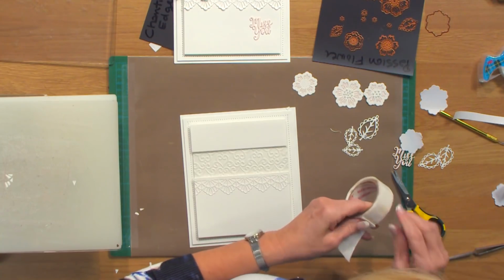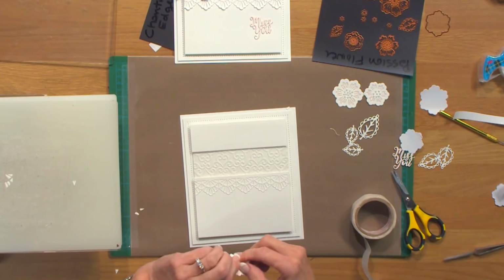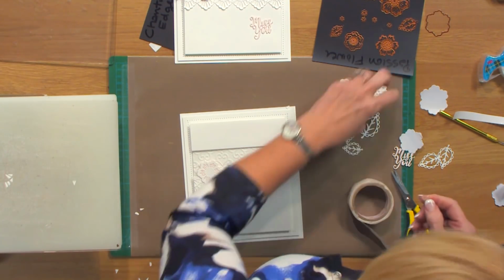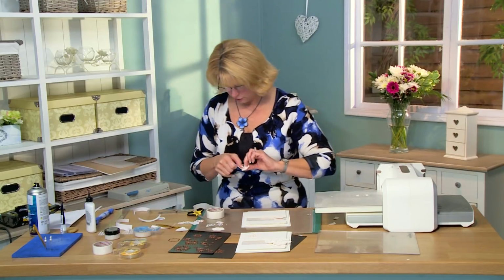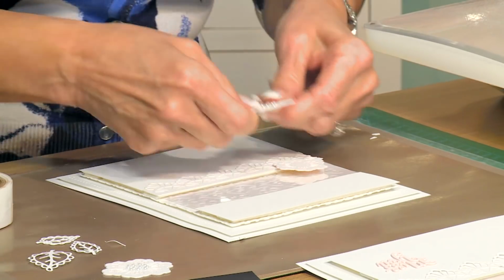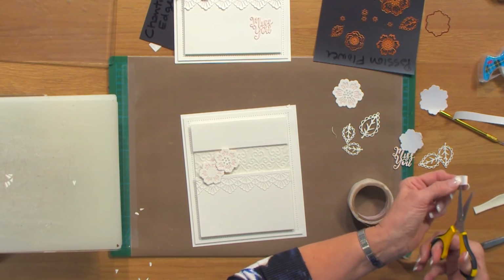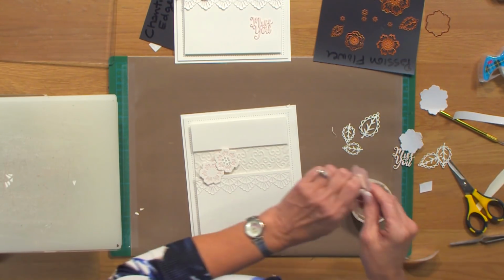Okay, so now we can go ahead and put our flowers into place. And I'm going to seat one of them. And remember, I've got acetate right across that middle, so I can just sort of lay them into place there. And put this one kind of off the edge there. In fact, I'll tell you what, I'm going to raise this one up just a little bit with some mounting foam, I think. Give it a tiny bit of dimension. There we go. And I'm going to just do a little bit more on the larger one here. Double that up. Put that right into the back of the largest flower.